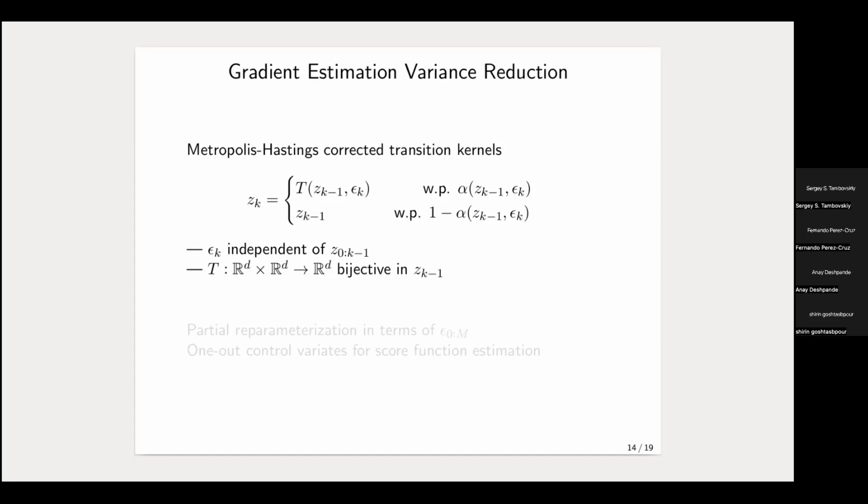The next step that we have to consider is the gradient estimation step with respect to the losses that we have. And the transition kernels that we are using are reversible transition kernels, which use a Metropolis-Hastings accept-reject step, which makes them practically not continuous with respect to the Lebesgue measure. We can partially reparameterize these transition kernels using a bijective function of the previous state of the particles and some independent variable that represents the step that we are taking in each step, conditioned on the fact that this step is being accepted or not.